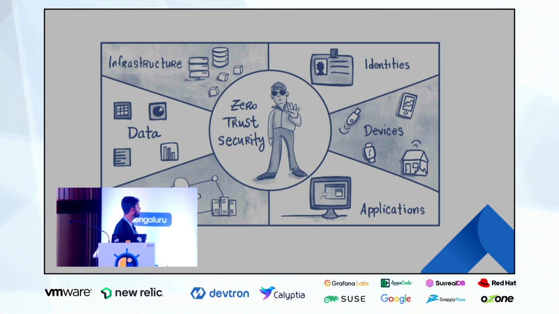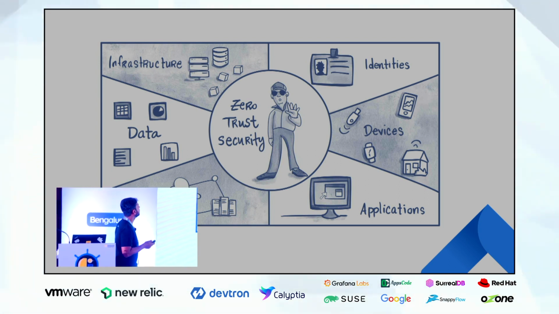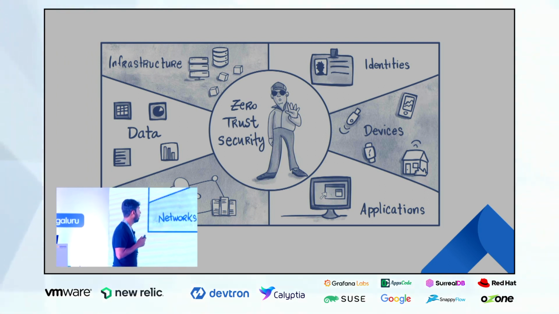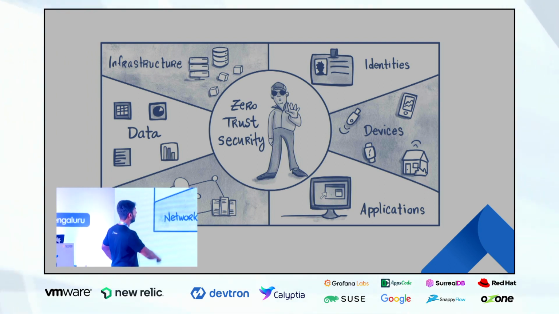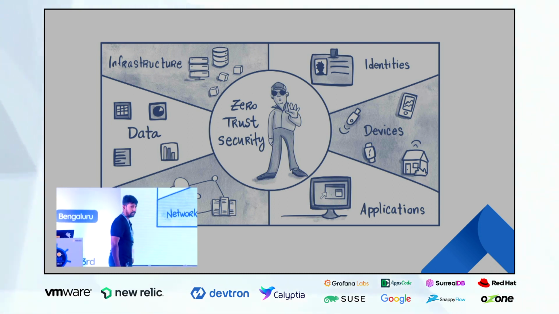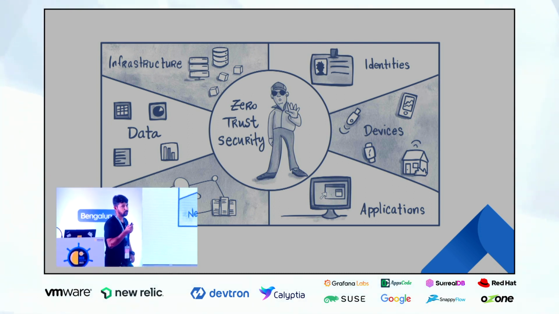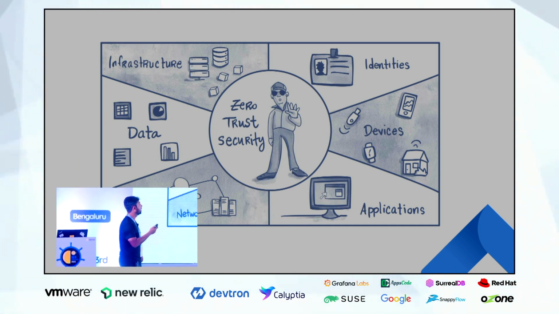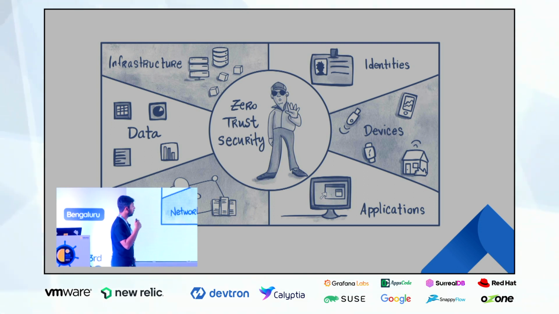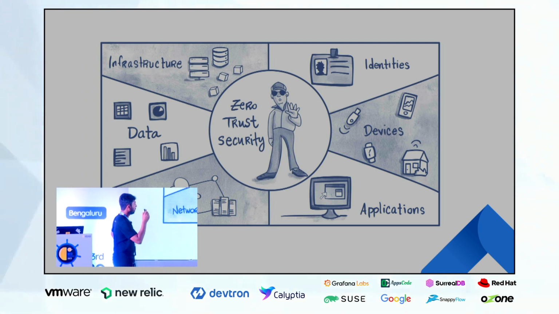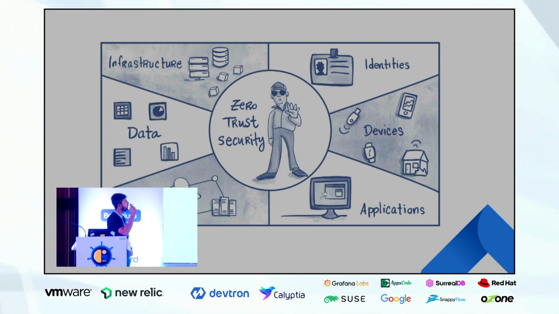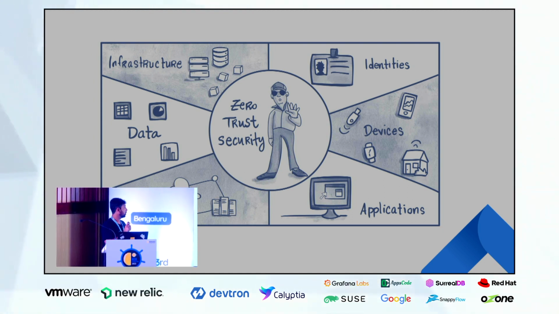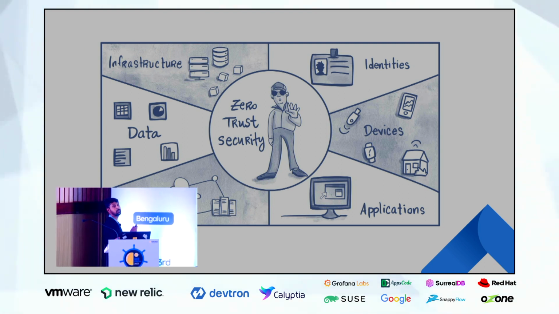This is what we want to achieve, and this is the guy who's doing everything. He ensures that your infrastructure is managed. He ensures that you have access to that infrastructure and only allows you in. He checks your identities every time you use something. He ensures to get your user and password and then allow you access. He even ensures that all the devices you're bringing in and connecting to the infrastructure are authenticated, and all the applications you're using, including networks and also the data. So he ensures that you have access to the data, and only then can you see the data. This is the guy who's going to help us implement zero trust security in Paralus.